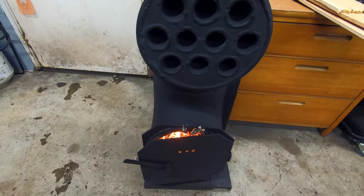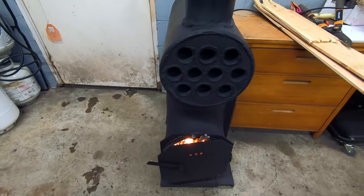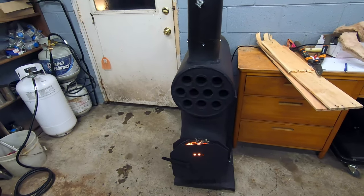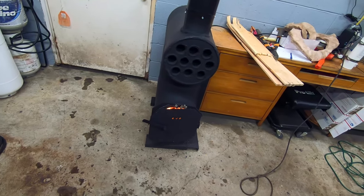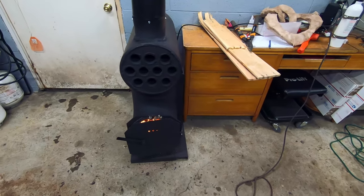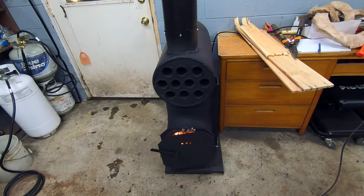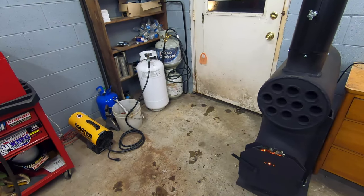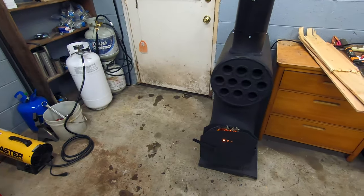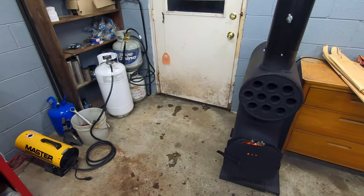You can hear the fan running. Right now I got it on the low speed so that you can hear me speak, but normally I keep it on the high speed to get as much air out of it as possible. I gotta mess with it a little bit to determine what's the best procedure for air here. If it's best to keep it on low or if you just crank it all the time, and I don't know, we'll find out. And yes, I do keep my propane bottles right here next to my wood heater. So if I stop posting videos, I'm probably exploded.